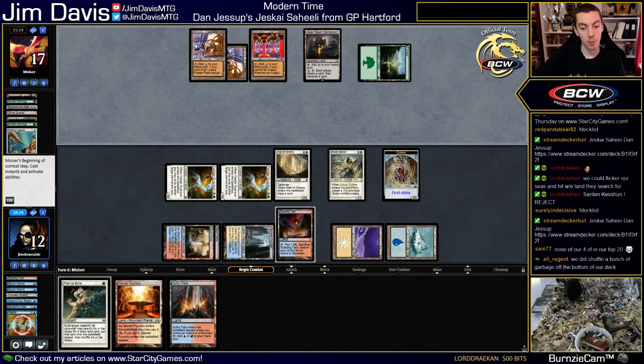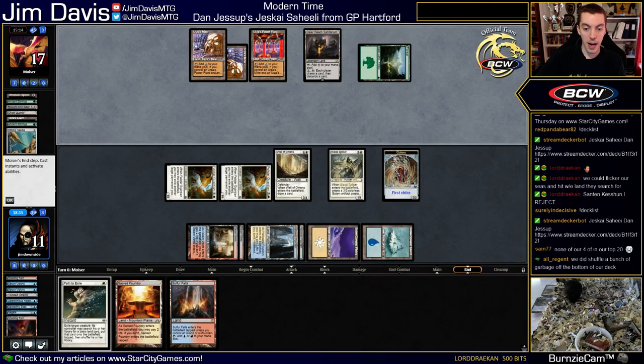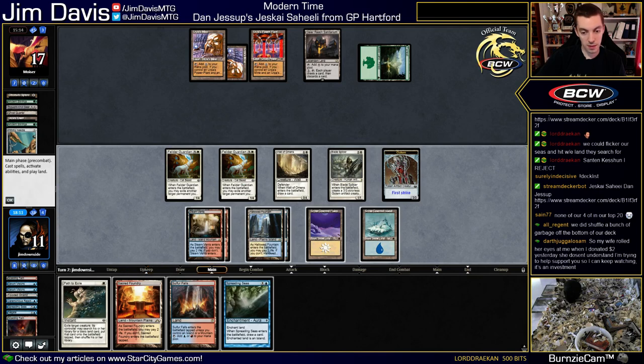Sanitarium. Sanitarium. You got many lands left. That's good. Alright. Saheeli. Spreading Seas. That's not bad. That's not bad, actually. I'll buy that.